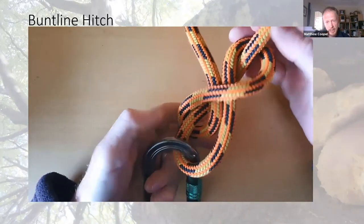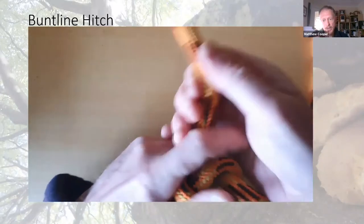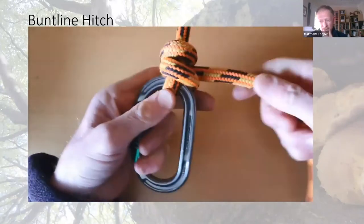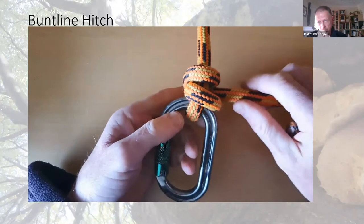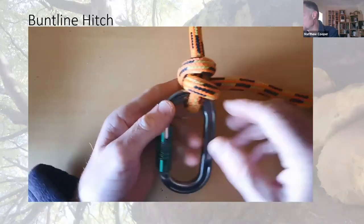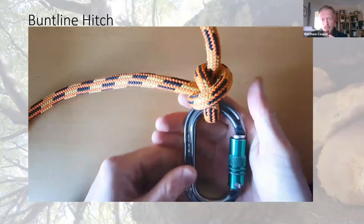So you can see this time, you just need to make sure you go onto that static end of the rope so that it actually holds on. If you put it onto the other end, it won't work at all. That basically locks on, and it's probably not the best of the cinching knots. If you like that kind of gripping knot that grips onto a carabiner, then the half double fisherman's. I think someone asked for a fisherman's knot, and I've assumed that you meant half double fisherman's.